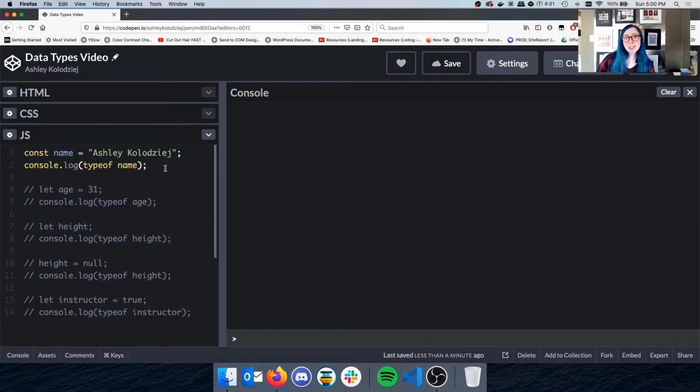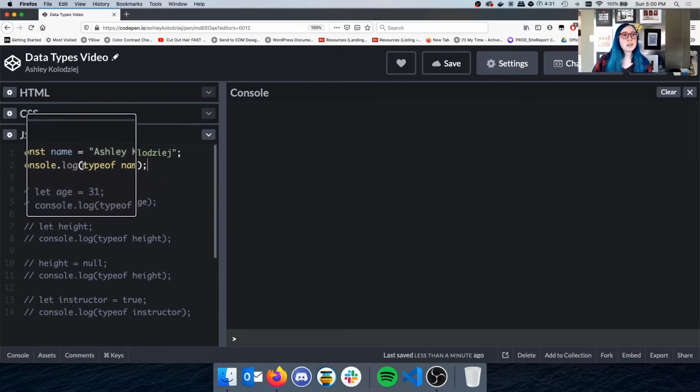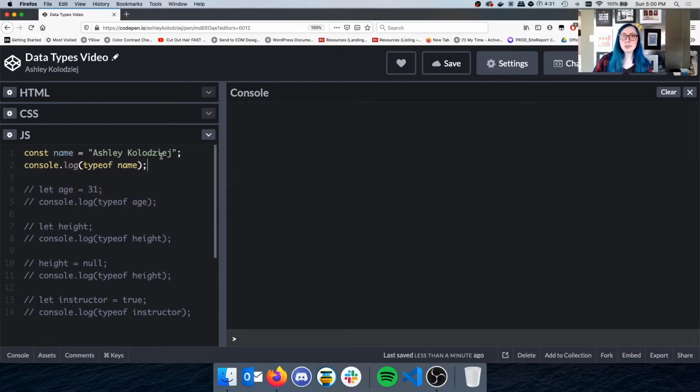And now I want to take some time and just inspect what types of data, what types of values we have in JavaScript. So this is an introduction to what those types of values are. So here, I'm just going to comment this out so that it processes. And now I'm going to uncomment it, and we're going to discover what type this value is. What is that type? And we're going to ask that about name. So let's uncomment this and see what it is.